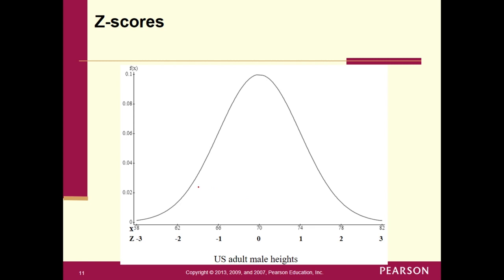And so let's see. What would cause an observation to have a z-score that was negative? Well, notice that 58, 62, and 66 are all values less than the mean. So if an observation has a value less than the mean, it's going to get a negative z-score. And if you have an observation above the mean, such as 74, 78, and 82, notice they're all above 70, they're going to get a positive z-score. So you can have negative and positive z-scores. It just depends: is it below the mean or above the mean? And if it's right at the mean, it's going to have a z-score of 0.